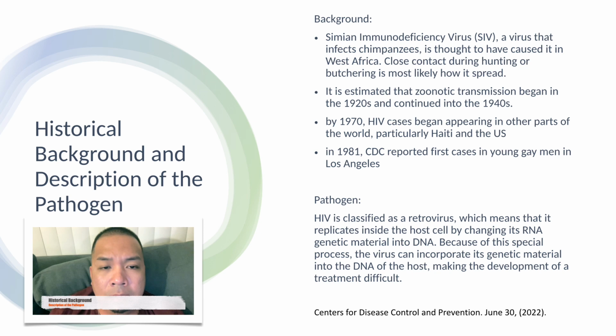HIV is believed to have originated from a type of chimpanzee virus called simian immunodeficiency virus. The transmission of SIV to humans likely occurred when people hunted and consumed chimpanzees or came into contact with their infected blood. Over time, the virus mutated and adapted to human hosts, leading to the emergence of HIV. There are two main types of HIV, HIV-1 and HIV-2. HIV-1 is more common worldwide, while HIV-2 is primarily found in West Africa.